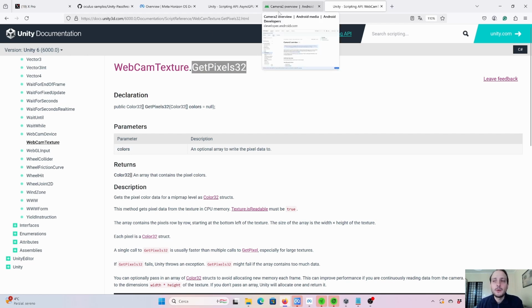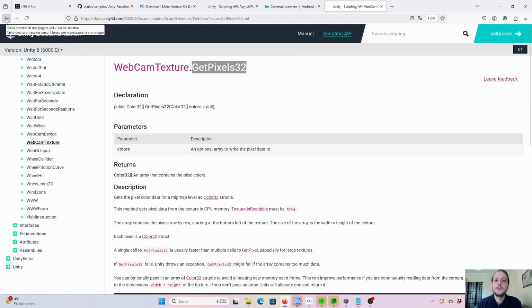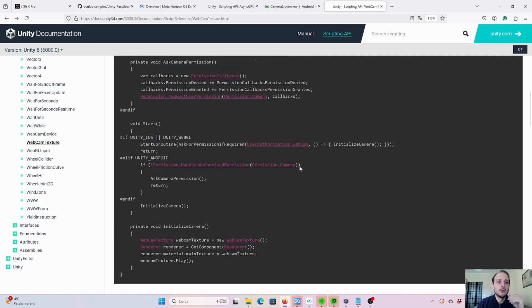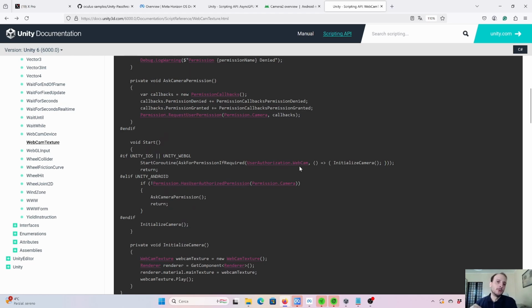So you may ask me, Tony, yeah, but I could do this even before? No, because even if Quest is Android, Meta made a modified version of Android, basically. It's customized, and Meta customized it to prevent camera access for privacy reasons. So if you tried to use Camera2 natively or WebCamTexture inside Unity, basically you obtained nothing. Now they basically allowed what should have been allowed since the beginning.